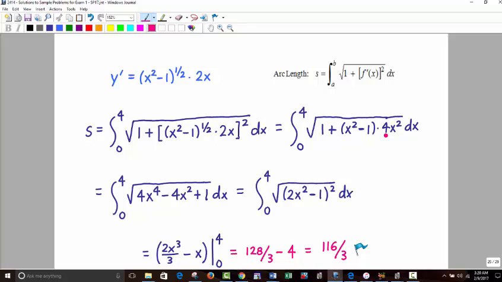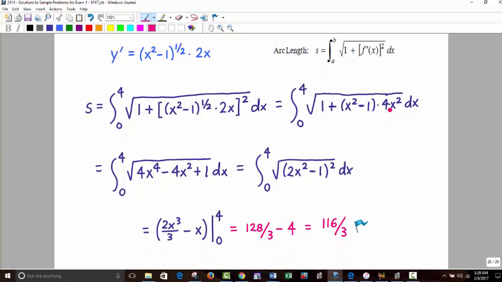So now you got these two multiplied together. This looks kind of bad. But I'll distribute the 4x squared through the parentheses now that 1/2's gone. Remember, the only time you can distribute through parentheses is when you have a power of 1 where the parentheses are. So I rearrange this. I have 4x to the 4th minus 4x squared plus 1. I can see where this will be a little bit tricky, but now that I'm showing you this, you can watch for it. That part under the radical factors. In fact, it factors into a perfect square, even better. That's what we want.